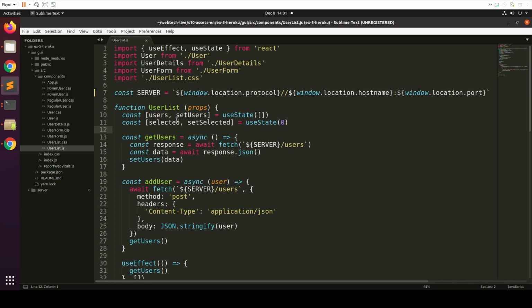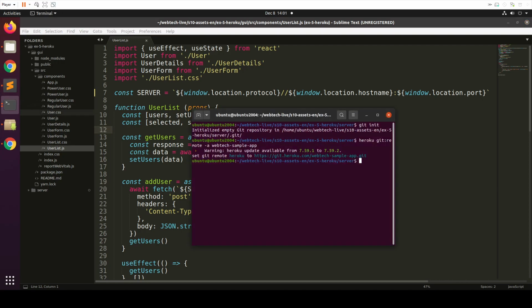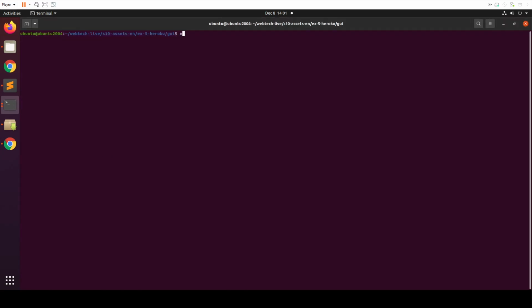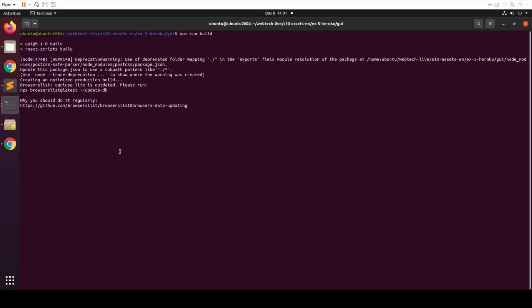However, in order to deploy this, what we're going to need is the production variant of this app, and we can get it by running npm run build. So let's go to our app, the GUI directory, and run npm run build. This is going to produce a build directory which contains our minified production code.